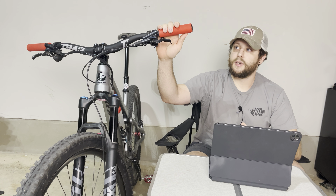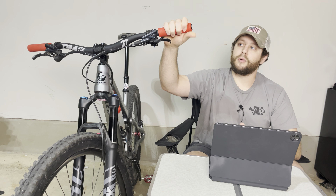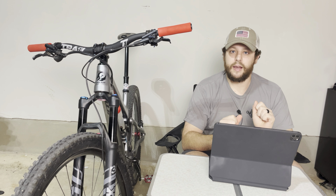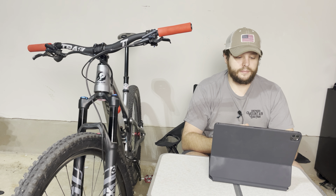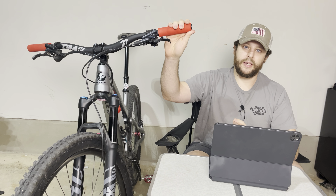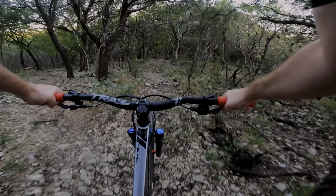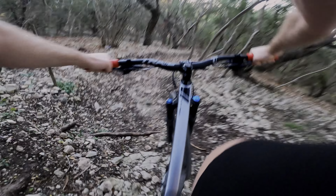Now let's talk about the bars. To be bluntly honest, I have never ridden carbon bars before these, and I have only ridden these with the silicone grips. With that said, I can definitely see at least a small difference in the chattery sections of trail. The biggest change — and the grips do come into play here — has been arm pump. The subtle damping over a long section of trail really helps keep my hands and arms from being blown out too soon.